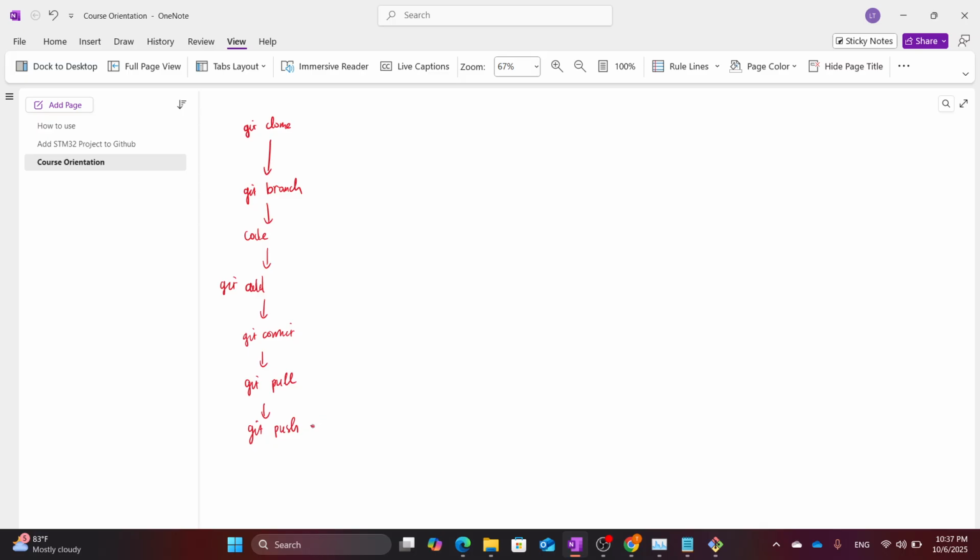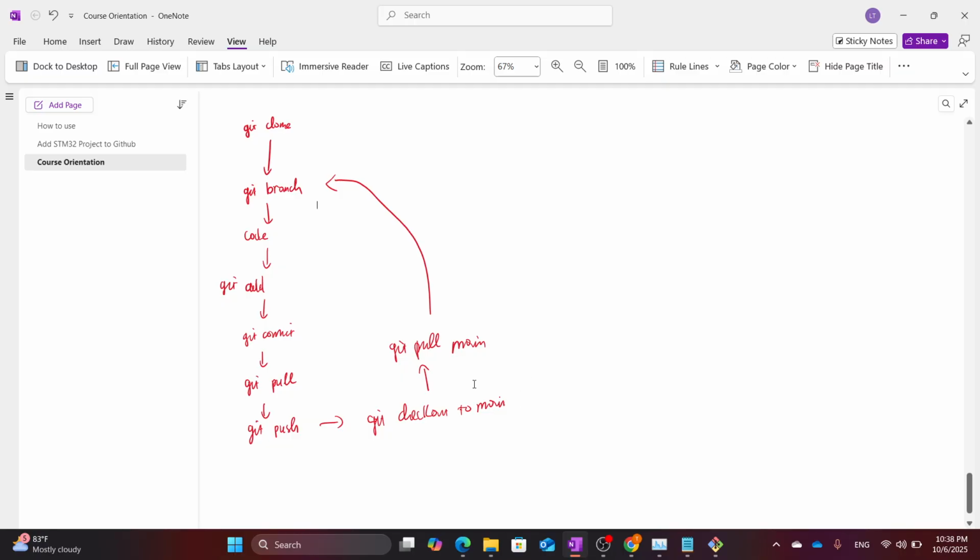After that, you can git checkout to main and pull main, and then go back to your git branch.